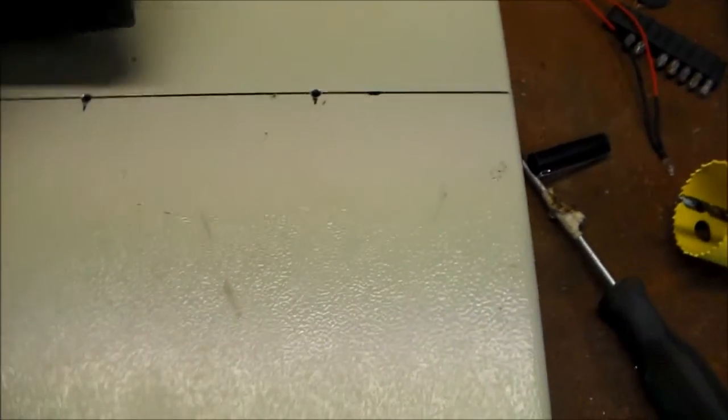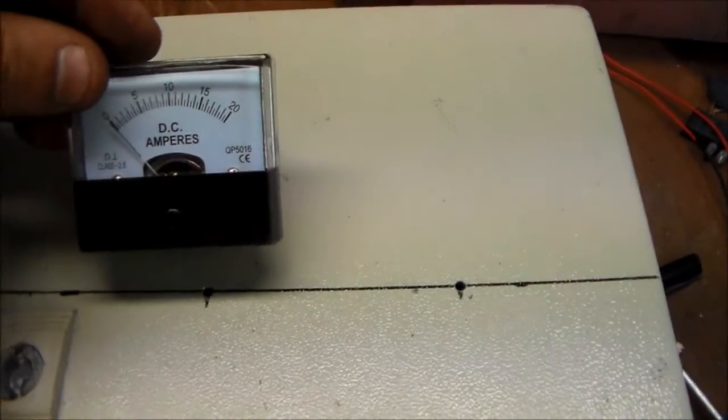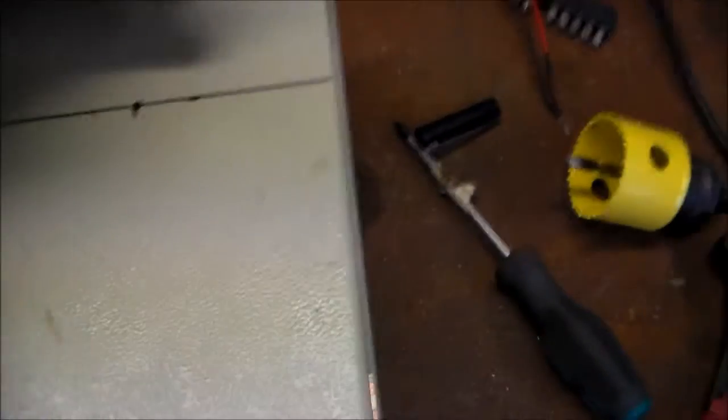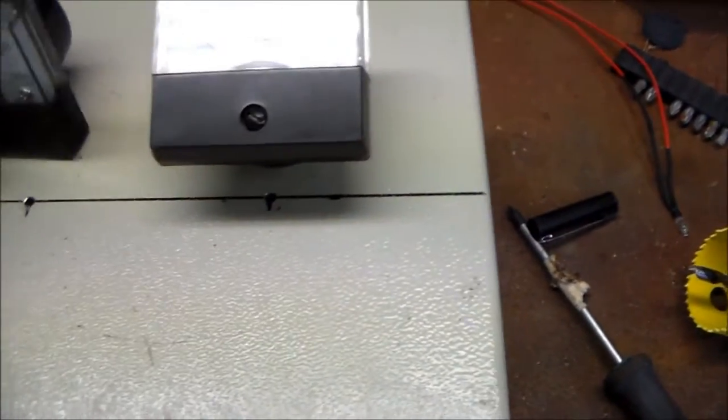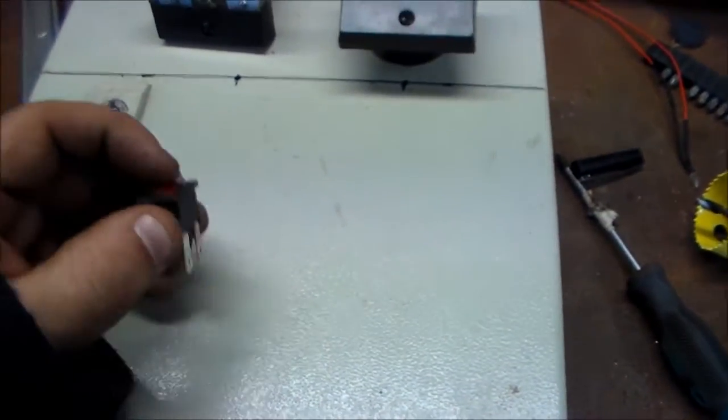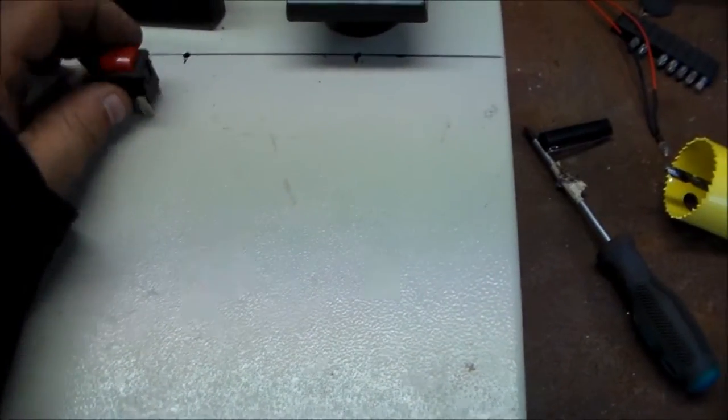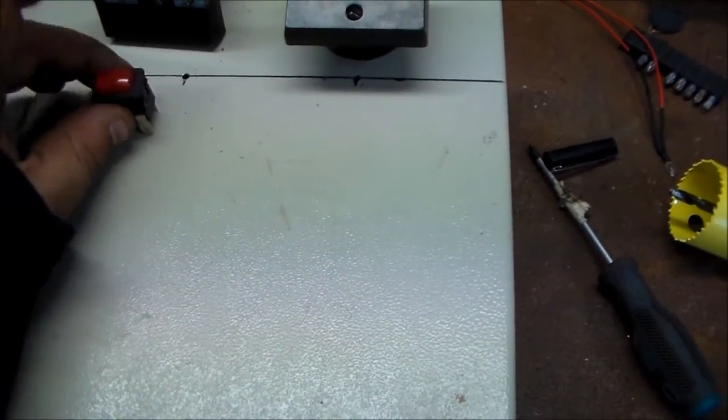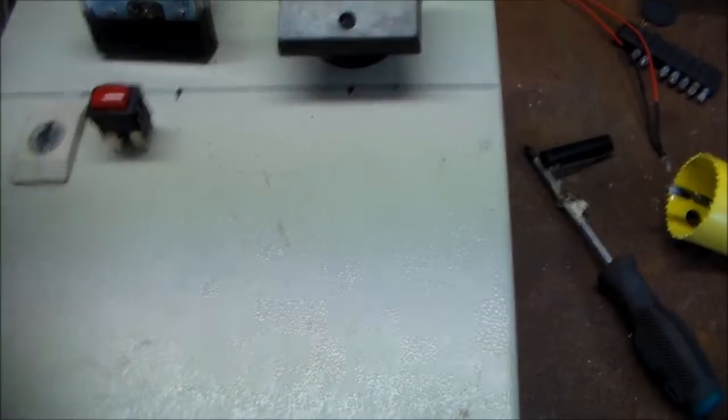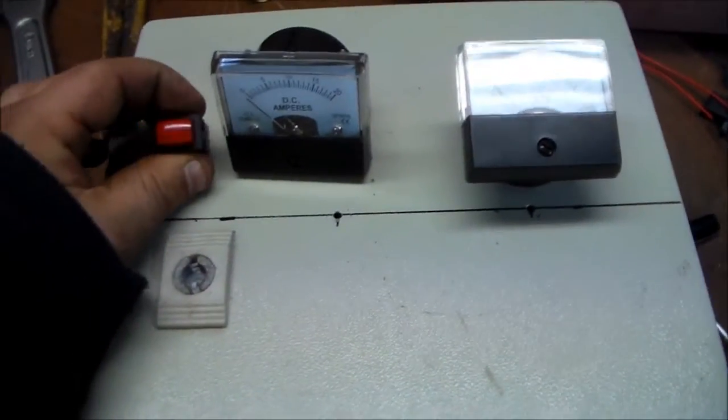And basically, I'm just going to have this case like this. I've marked out where my panel meters are going to go, so amps is going to go there, volts is going to go there where I've pre-drilled the holes. I've also got a little power indicator here, switch, there's a little power switch. So that's going to be on the AC side, just a little power switch, and that'll come on when you push it in. It's got a light in there, an indicator light.